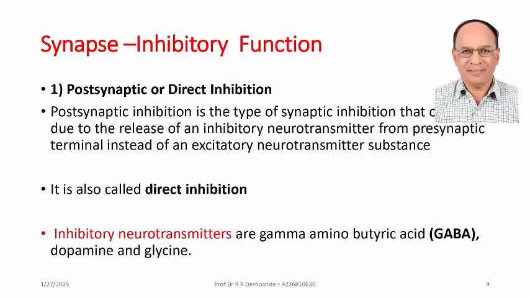Don't remember the big name; afterwards you remember the big name. GABA. This is very famous, GABA. Number 2, dopamine. This is giving you mental tranquility. And glycine. So 3 are important, but 2 are more important. GABA and dopamine are always there. So dopamine is always there in the brain, especially when you want to rest, when you want to sleep. Then dopamine is acting because your activity is controlled by stopping the stimulation. Okay. So at the skeletal muscle level, GABA is important, but in the brain, dopamine is important.